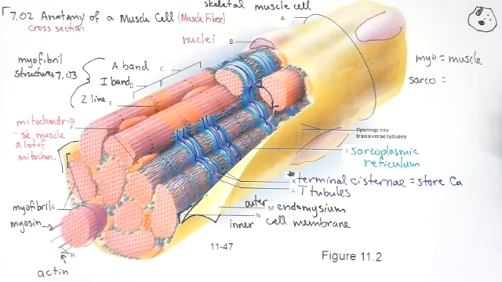Now, I highly recommend that you memorize this stuff as we go, because by the time we get to muscle physiology, and we're talking about calcium flowing, the nerve impulse triggering something in the T tubules that flows into the terminal cisternae and causes the sarcoplasmic reticulum to release such a substance, if you don't know what these terms are and you're still trying to fumble around in your memory banks, you're going to get lost very quickly. So memorizing as we go is a huge help in this chapter.